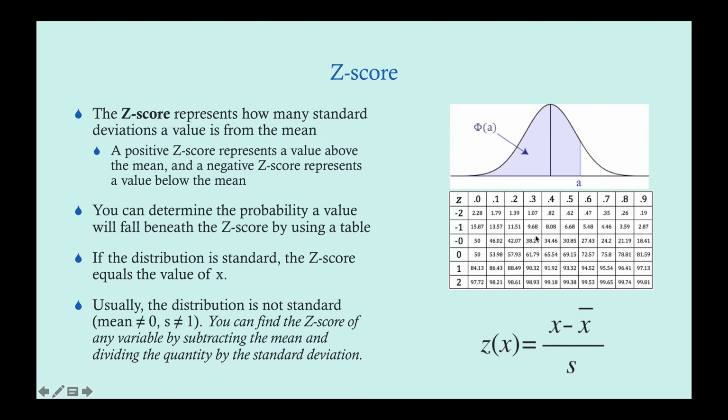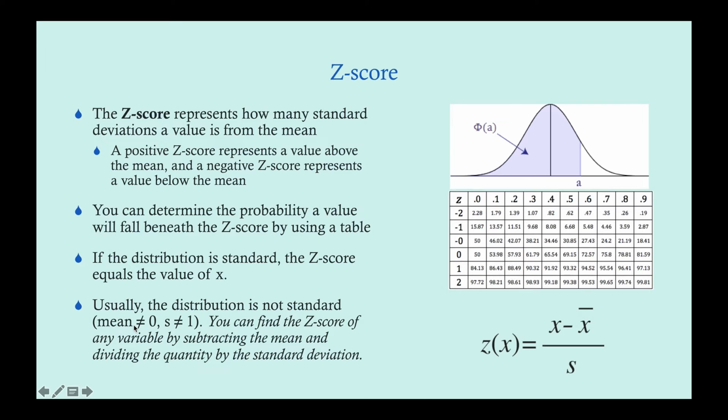The reason I don't like this is that it's giving you values in percentages rather than in decimal form, and usually we'll use it in decimal form, especially when we get to talk about one of the applications of the z-score. We need to use the decimal. So I'm not a big fan of this, but I have a couple other pictures of tables. There's all sorts of tables. You can find them online. Like I said, you don't need to memorize any of these values.